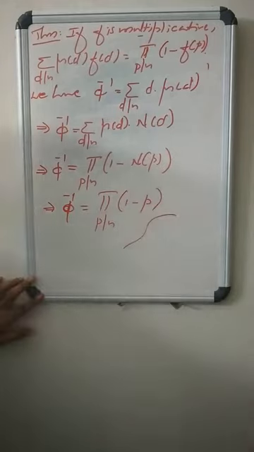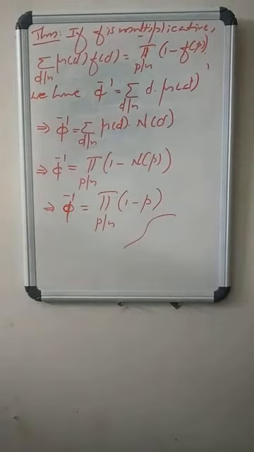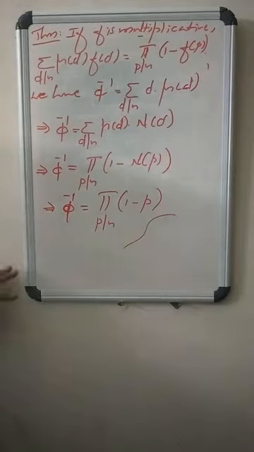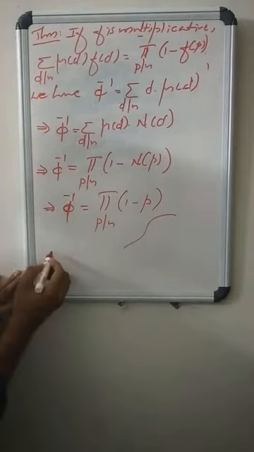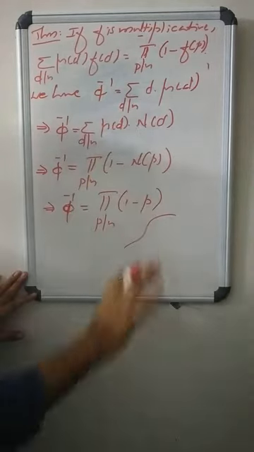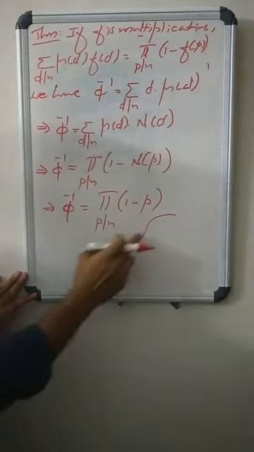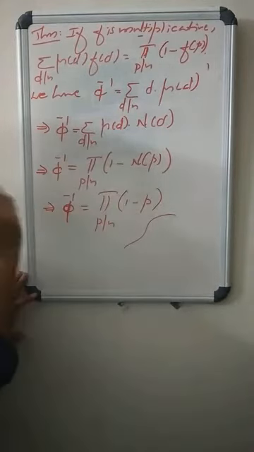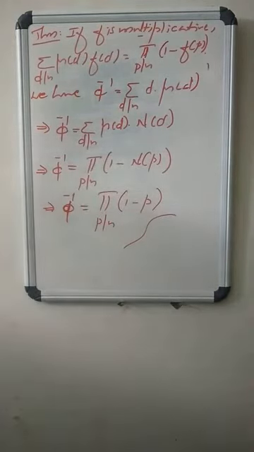So this is the next result: the inverse of the Euler function. The inverse of the Euler function is phi inverse equals mu inverse star n inverse. Moreover, phi inverse equals sigma over d dividing n of d times mu(d). Again, we reduce this result by using this theorem. We have phi inverse equals product over p dividing n of (1 minus p). So these are the important results. The inverse of the Euler function, phi inverse, is sigma over d dividing n of d times mu(d). Again, phi inverse equals product over p dividing n of (1 minus p), where p is prime.